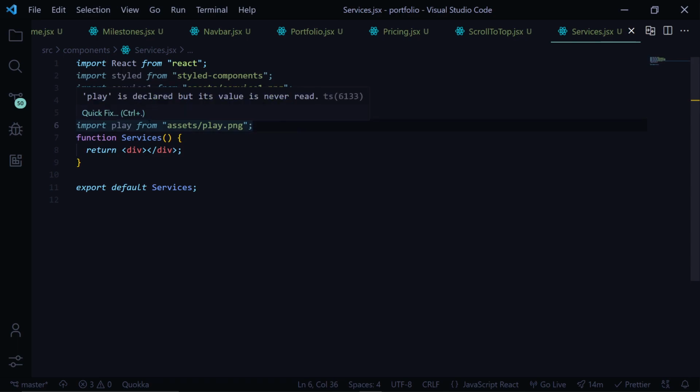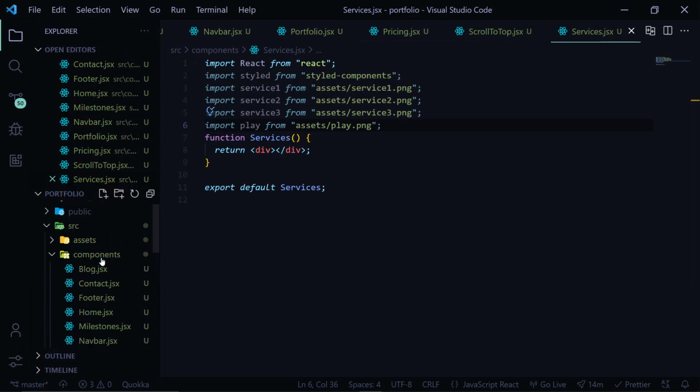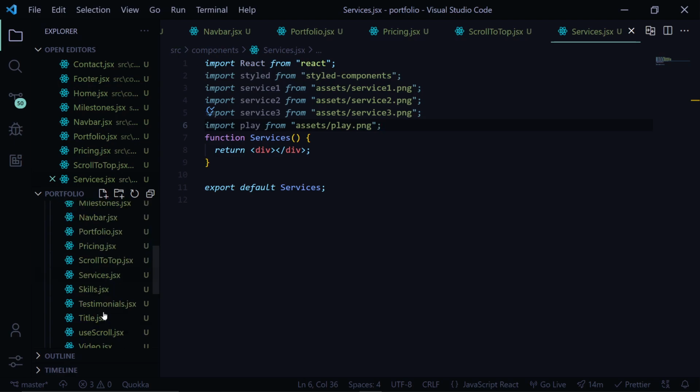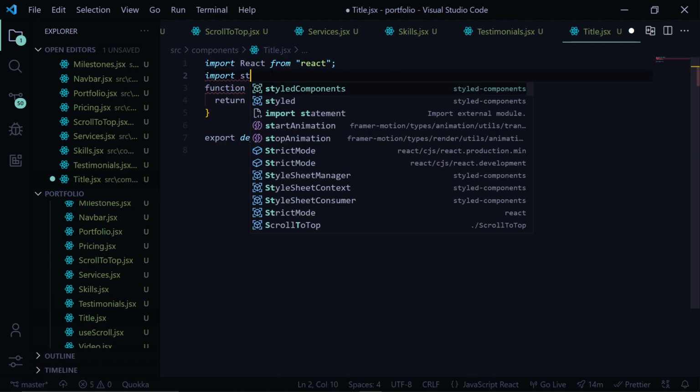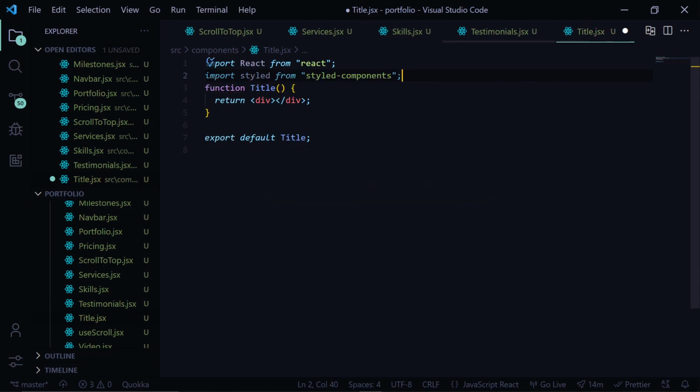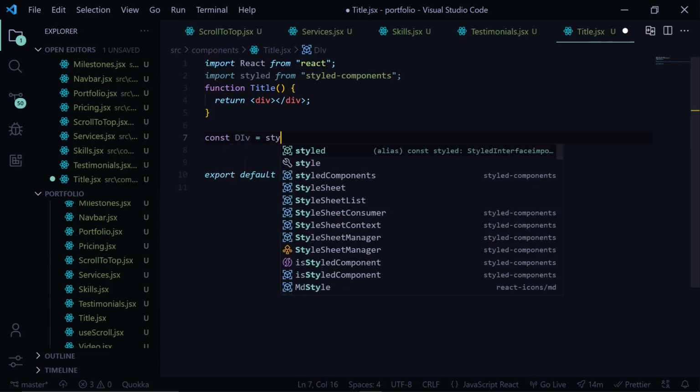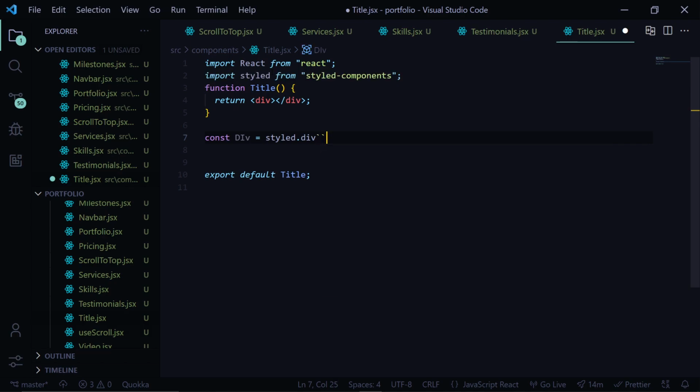Now before proceeding further, we will create the title. So let's just create the title first. We'll import styled from styled-components. Then we have const Div equals styled.div.